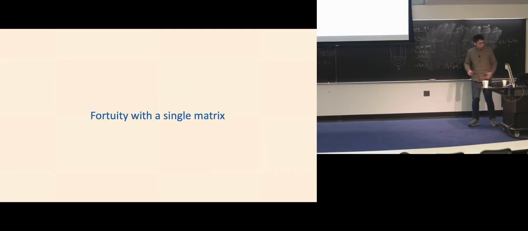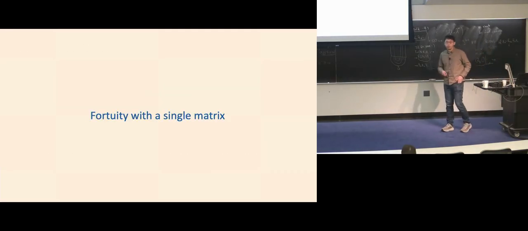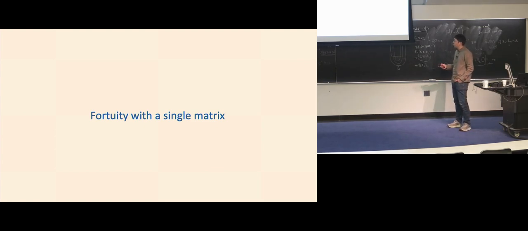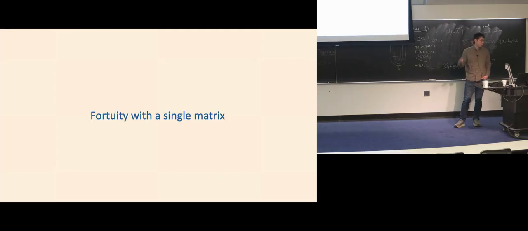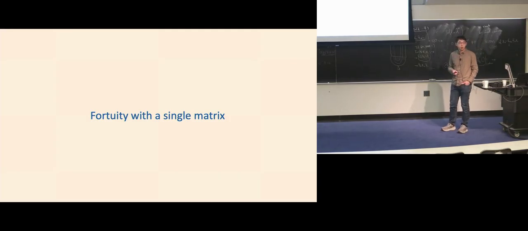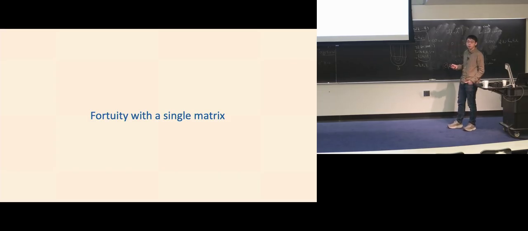Okay, so that's just a reminder of some basic features of fortuity that we would focus on later in this talk. So as I said, I would like to have some simple model that is kind of in between SYK and this kind of more complicated matrix system. That motivated me to think about what's the simplest possible matrix quantum mechanics that would exhibit fortuity. So it turns out that you can have fortuity just with a single matrix. So that's what I will discuss in the next part of my talk.